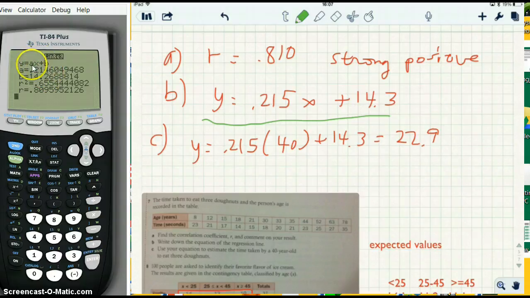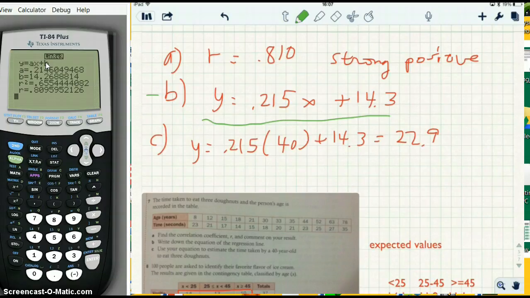What is the meaning of the number multiplied times the x? Well, it's the gradient of the line. What is the number of this constant, which is added afterwards, b, 14.3? It is the y-intercept. So that's just, for other problems you need to know that. For this one, maybe not. So that's the equation of the line, and it says write down the equation of the regression line. There it is, right there.